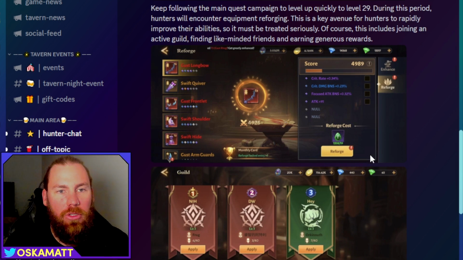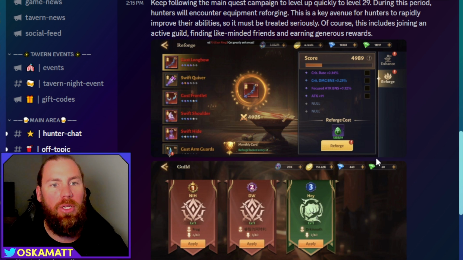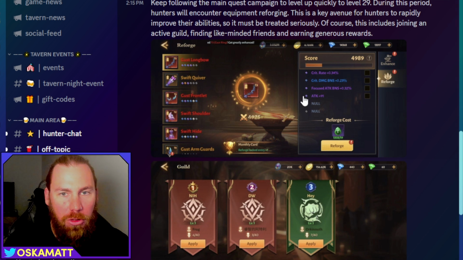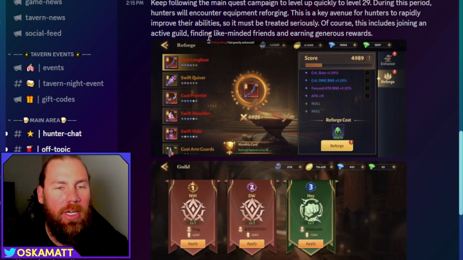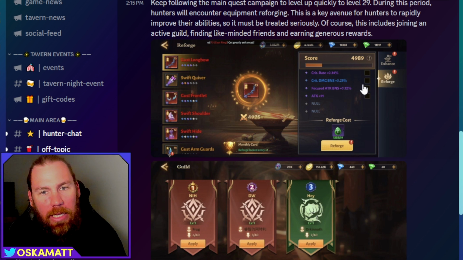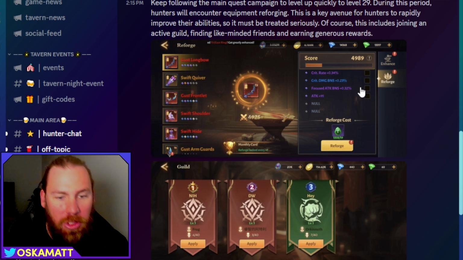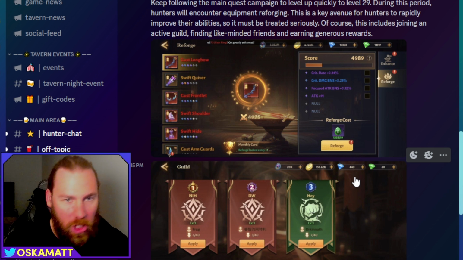So back over to Discord, keep following the main quest campaign to level up quickly to level 29. During this period, hunters will encounter equipment reforging. This is a key avenue for hunters to rapidly improve their abilities, so it must be treated seriously. Of course, this includes joining an active guild, finding like-minded friends, and earning generous rewards. Again, they don't really tell us much about the gearing here. This is obviously a very basic beginner's guide.